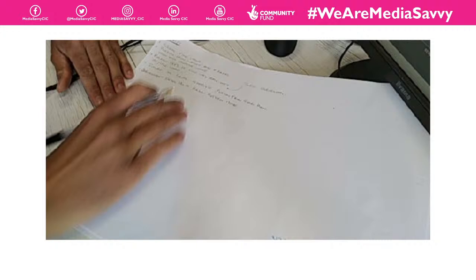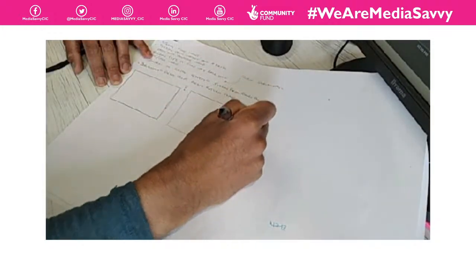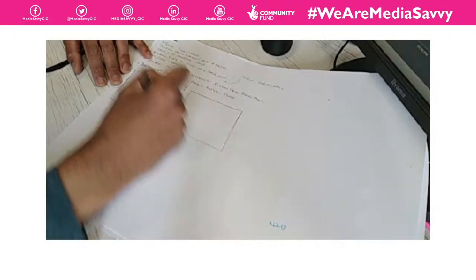It froze on the screen for a minute, so I'll see if I can sort that out. But I'm still here, and you can still hear me, which is great. The next box then, wide. Yeah, it could be a wide shot, and it is an establishing shot. That's brilliant. So the establishing shot then.